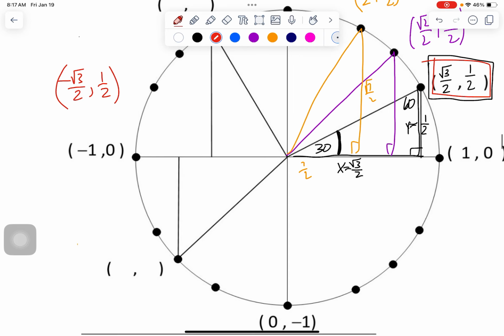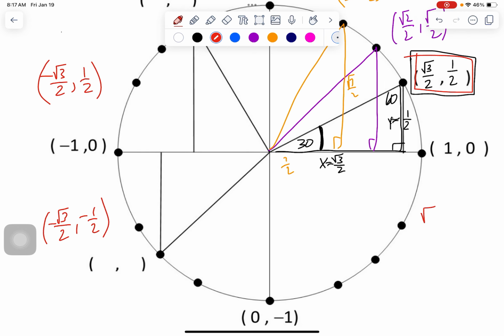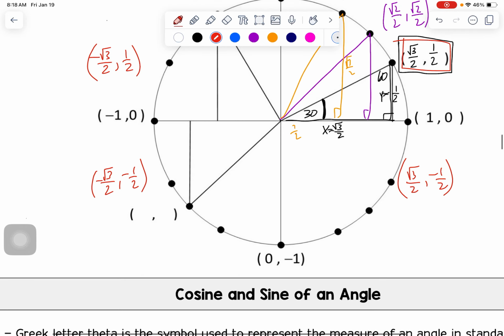If you reflect it to the third quadrant, then they're both negative, so negative root 3 over 2 and negative 1/2. If you go to the fourth quadrant, now the x is positive again, but the y is negative. Again, you know all this because you took Algebra 1. So we're taking these concepts from geometry, relating them back to Algebra 1, and expanding our general knowledge about something very new. We'll talk about how the angles fit into that as well, just not all today. We're just laying some groundwork here.